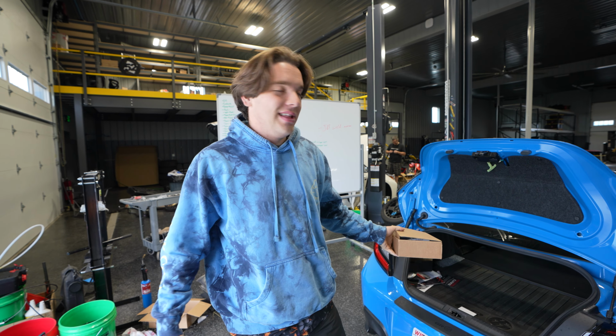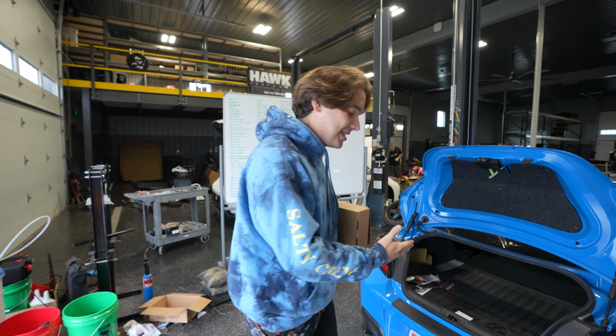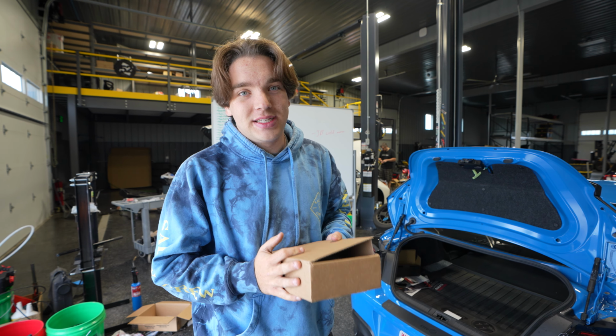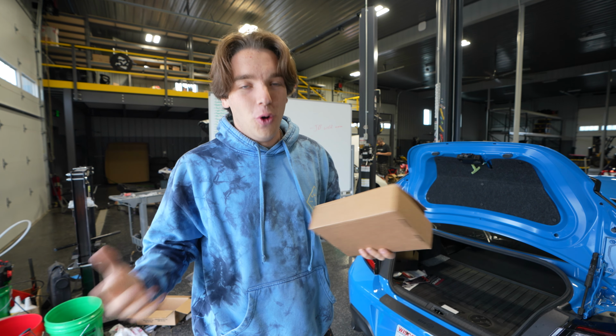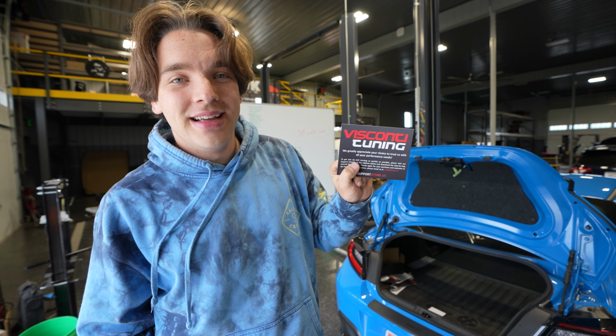I've been in the trunk of this car for ages waiting for us to start the build on this GR86, also known as Mike's GR86. Today, we have what will be the first step to doing a full build on the car, and that is a Visconti Tuning flex fuel kit.